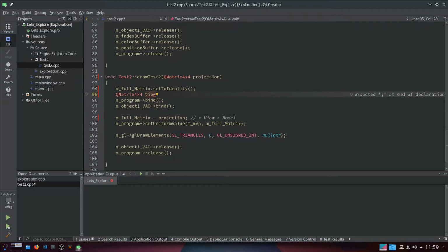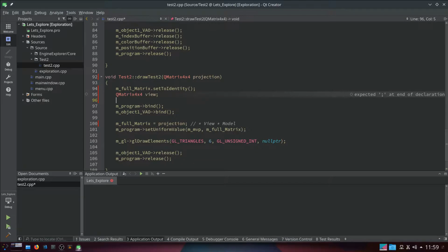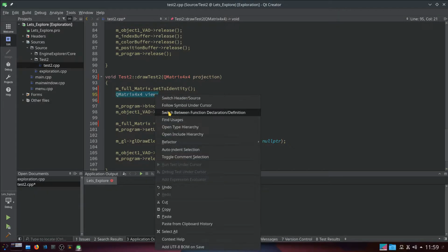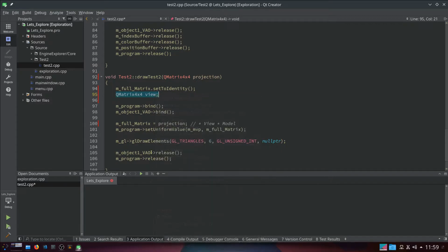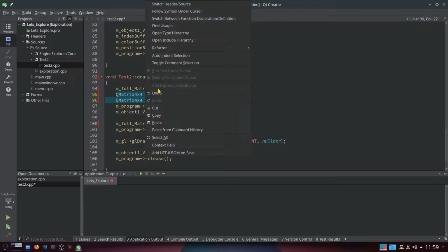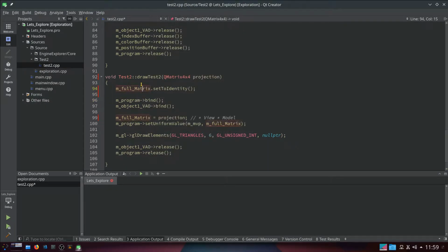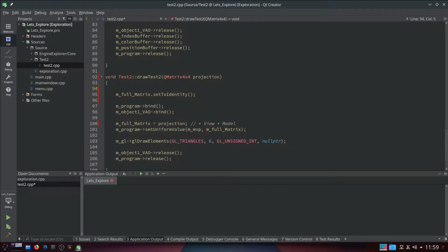So view, semicolon, and what else can we have? I'm not liking this already. Do apologise. Model. And because we haven't got them, cut those out of there. Let's put it at the top. Always define your variables at the top.